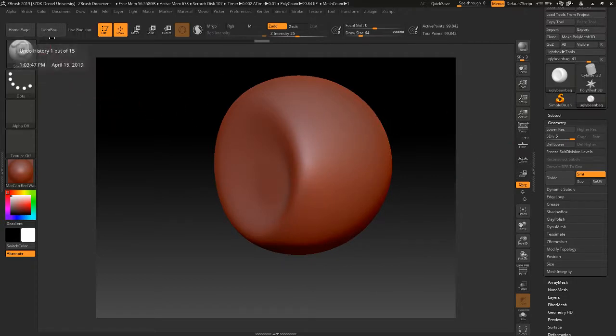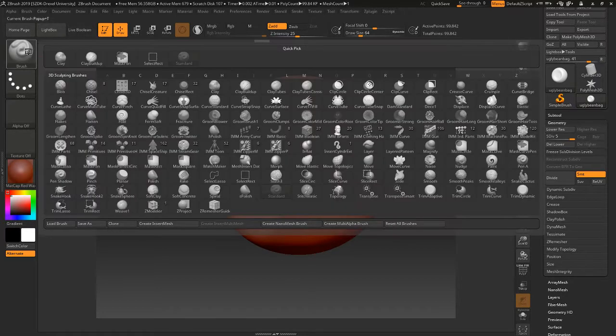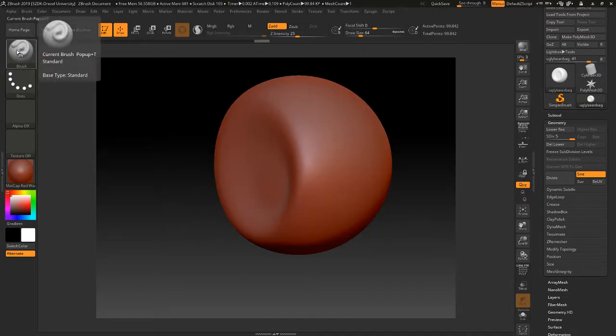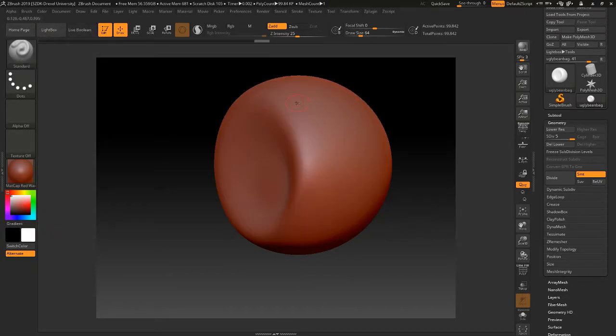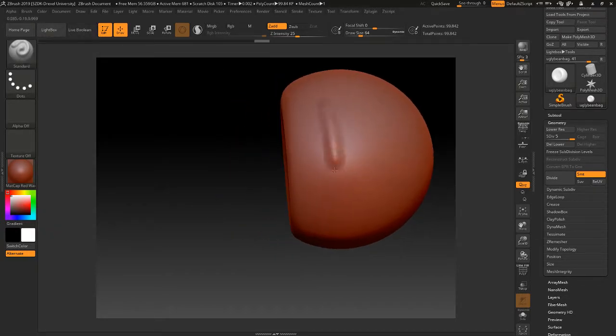So at that point, if you look up on the left here, you'll see they have a bunch of different brushes. They all kind of function differently. So standard brush is pretty much just think of a hard or a soft brush in Photoshop. It's basically just a round thing. Up here on the top menu, you'll notice there is draw size, so you can adjust the size of your brush.